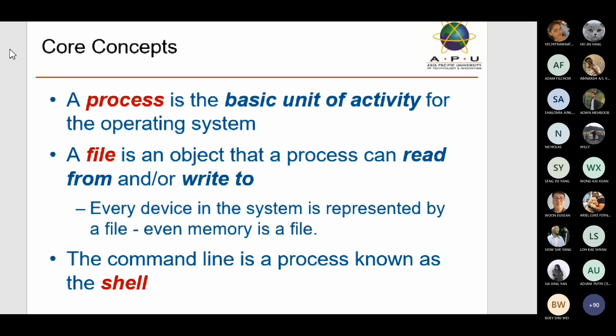So this was revolutionary at the time. Memory is a file, the keyboard is a file, the screen is a file, all right? And each one has particular characteristics that are handled by the device driver, right? But a layer above that, everything is treated as a file. When you get that fundamental concept, it takes a little bit to wrap your mind around it, but that's what makes all of this possible. All right? File is an object that a process can read from or write to. The process just sees everything consistently, and the device drivers and the lower layers of the operating system take care of channeling that to the proper destination.